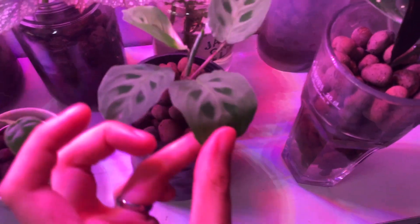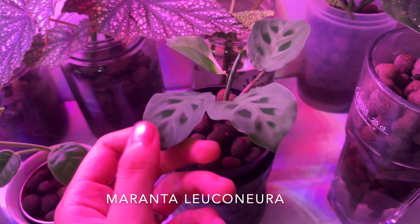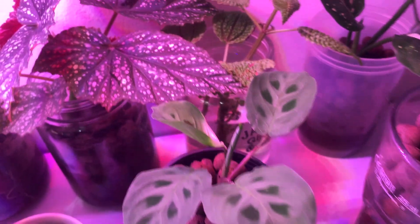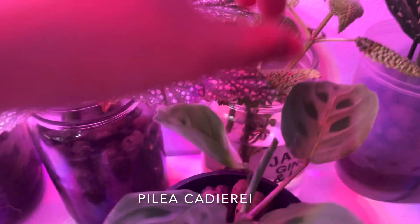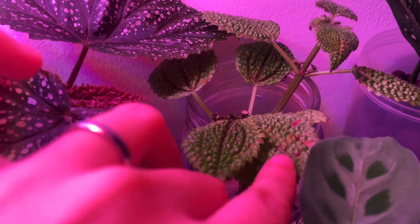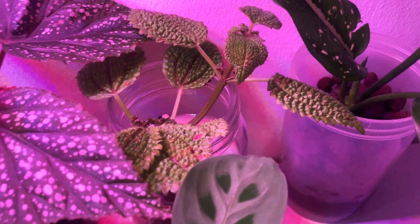Here is some sort of calathea — I think it's a Calathea lucinora or something like that. I really want the variegated version of this plant; I've seen it in videos and it's just gorgeous, but I don't think it's available in this country. Back here is a Pilea cadieri just rooting in water. I'm struggling a bit with this one because the leaves crisp up and I'm not sure why — I think it might need higher humidity, so I might place it in the terrarium.